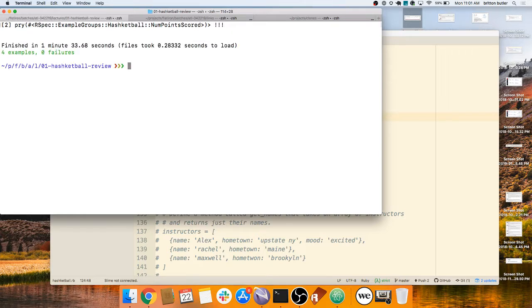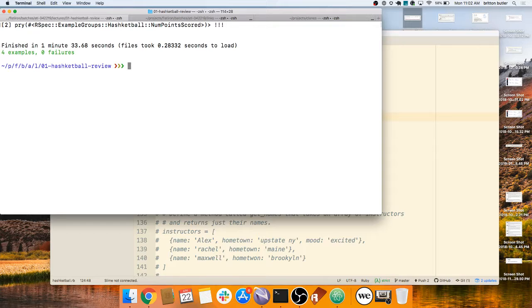Control-C also is an interrupt. It sends a signal from the terminal to whatever program is running, an interrupt signal that basically says you should stop now. Sometimes that does nice things, and sometimes your terminal can get a little gunky. So I try to use exit or the triple exclamation points. But Control-C is great for just stopping a program in general. Yeah, I think I got caught in an infinite loop and then I had to Control-C. Yeah, it can be very good for that.